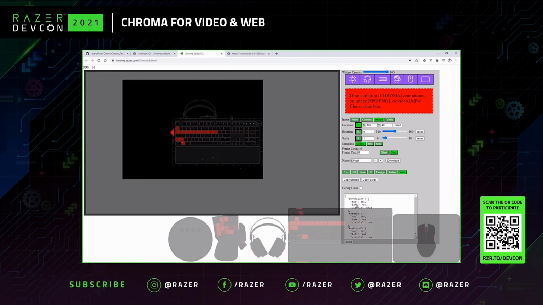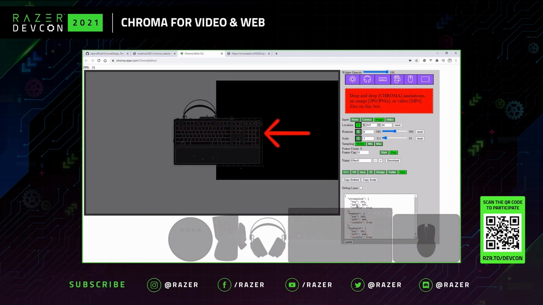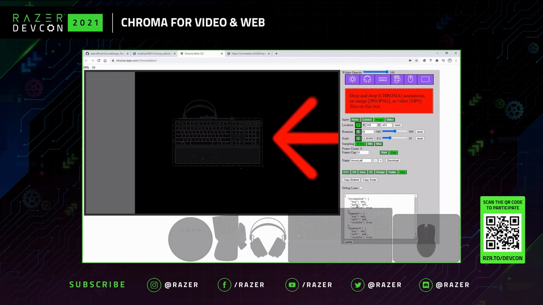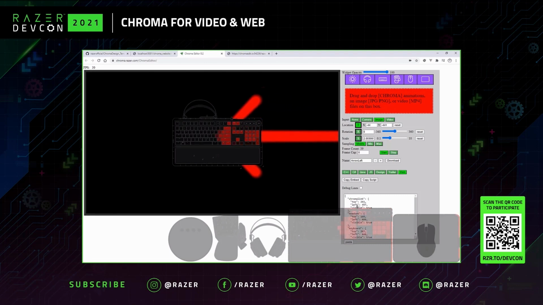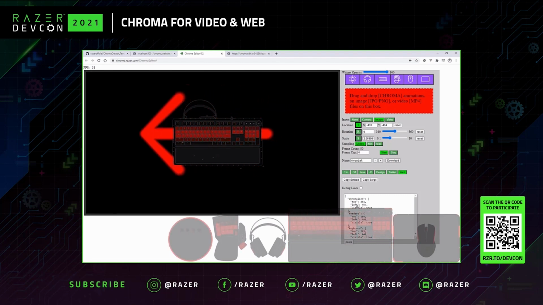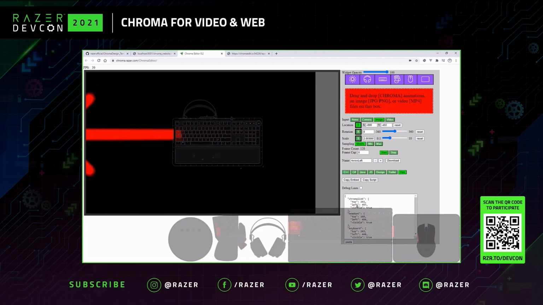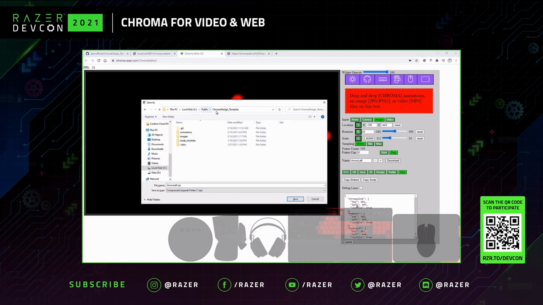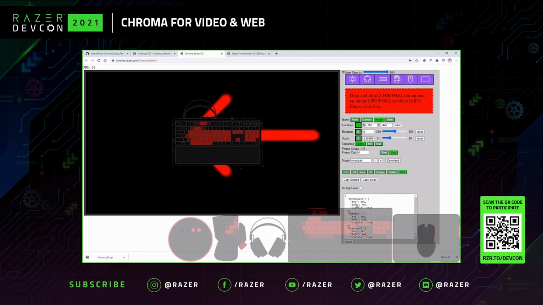Clicking and dragging on the capture area will transform the capture image. And the general idea is we can drag the arrow to the left and capture the arrow image with it scaled up. Okay, let's name the animation arrow left. We can press F2 to start the capture and pan the arrow to the left. And as it nears the end of the shaft, we can press F2 to stop the capture. And we can download this animation into the animation subfolder within the Chroma Design template folder. And save that.